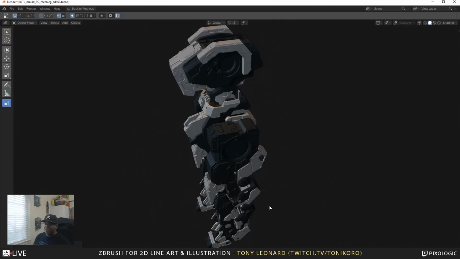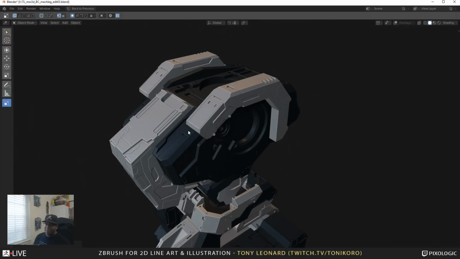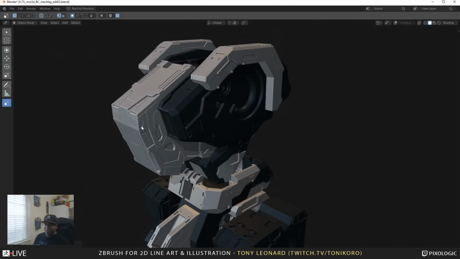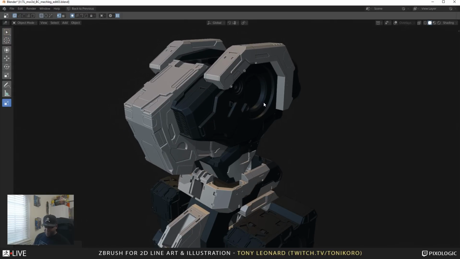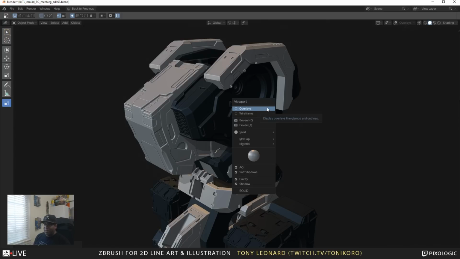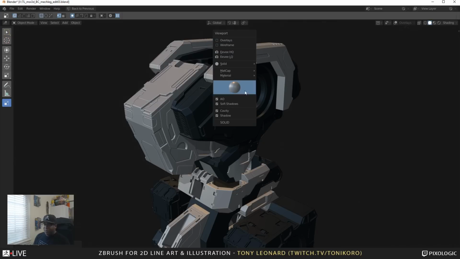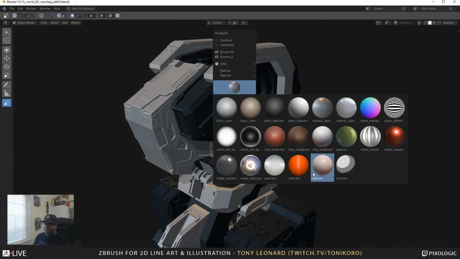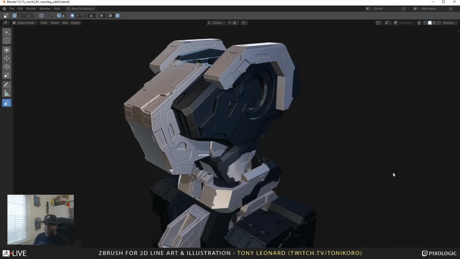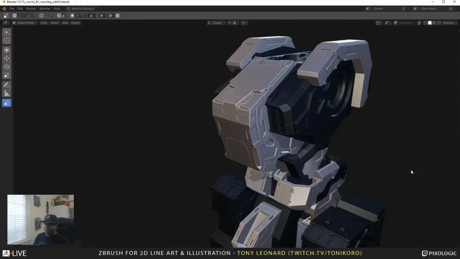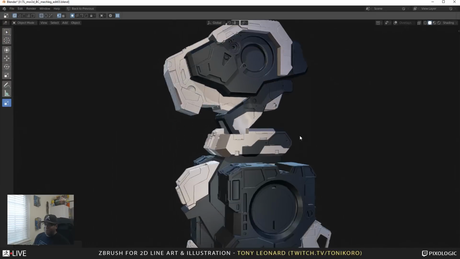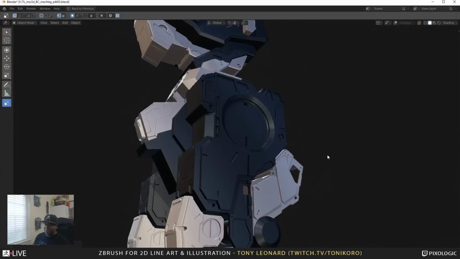I do love Solid because you can add a lot of matcaps and pick up some specularity from the shapes. When you turn on everything else, especially, for example, I'm going to hit Alt V on the keyboard and bring up all of the rendering quality. You can change a lot of the matcap and materials here. Say I go from this shiny matcap to something darker or more metallic, and it has some very nice looks that I could proof out and really see how light reacts with a lot of the different cuts.